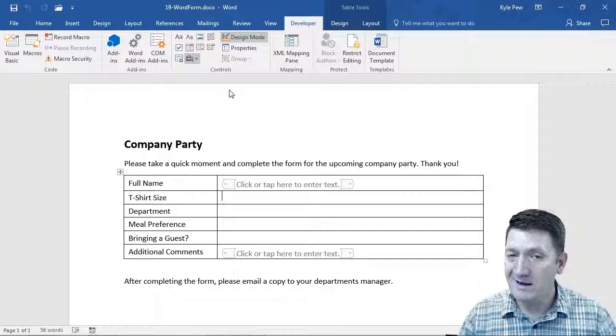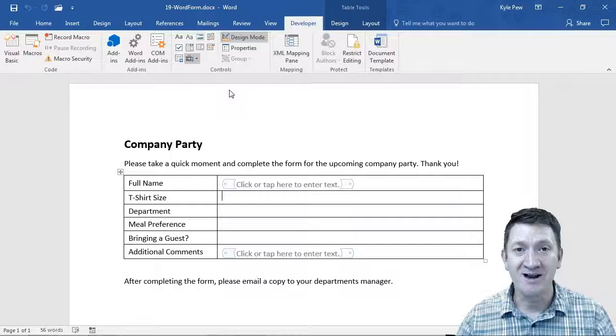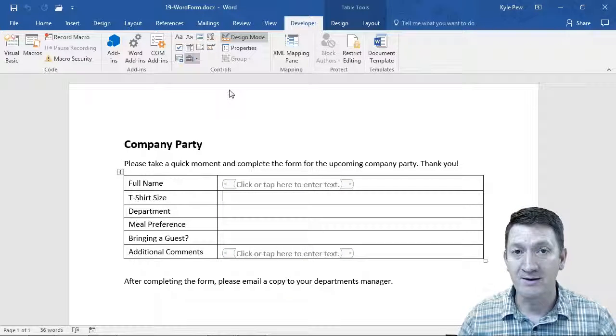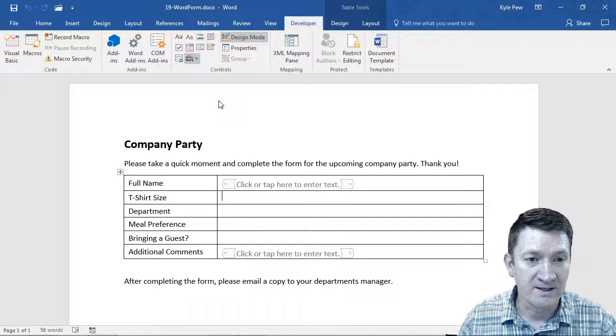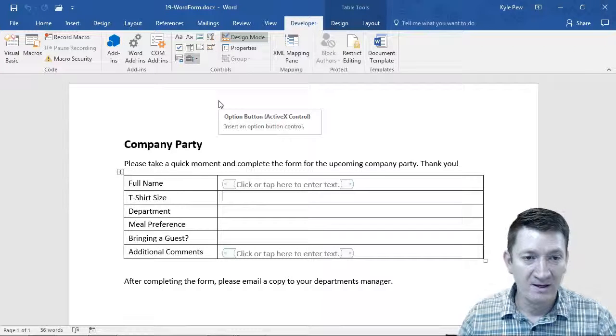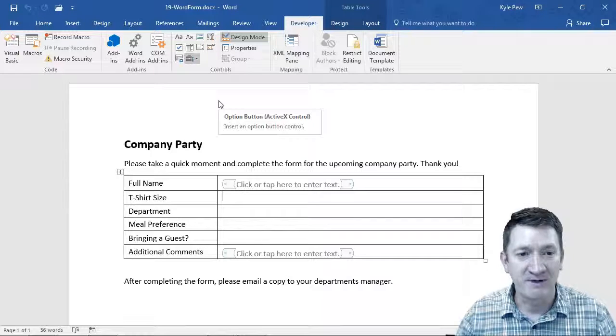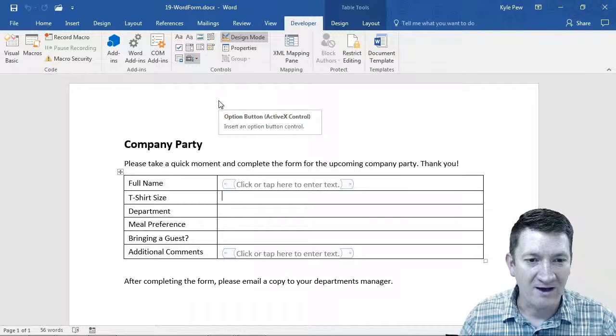Now, we're not going to touch that. Perhaps that's something we could talk about much, much later. But for right now, I'm just going to get the radio box or the radio control. This little guy right here looks like a little circle. They're calling it an option button. Option button, radio control, synonymous, but here it's option. So I'll give that a click.